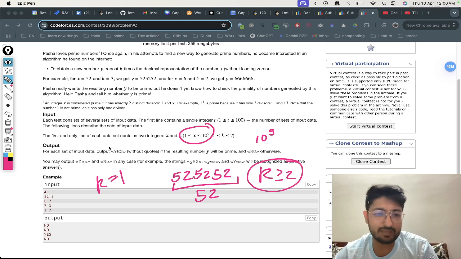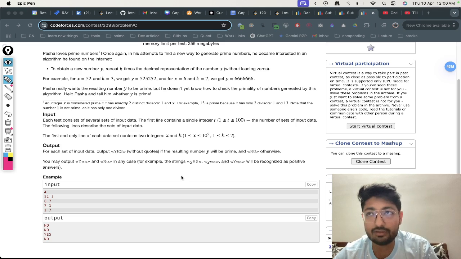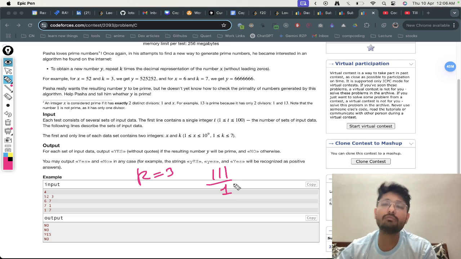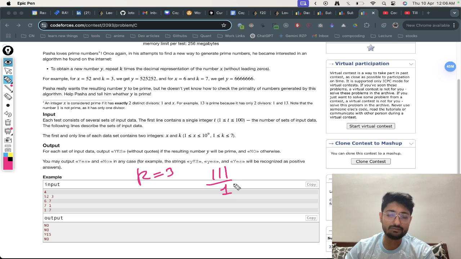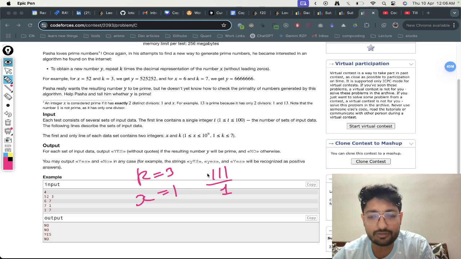But we have two options. A prime number is either divisible by 1 or the number itself. There is also the number that is equal to 1. So let's assume 1 is dividing every number. So for that case also, let's assume k equal to 3, 111, dividing by 1. As you can see, let's assume k equal to 3 times, which means that I'm taking x equal to 1, and I'm taking it 3 times.